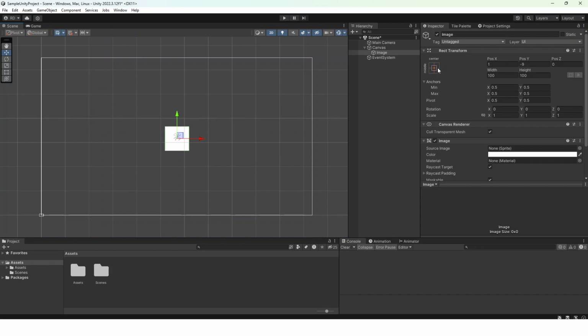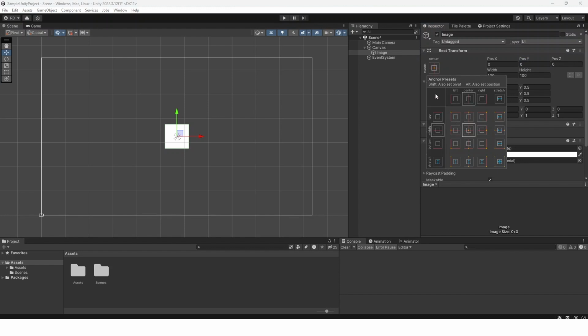This is our canvas. But you can also change it by going to this little middle center inside of this rect transform. Let's just change the position on the X back to 0 and the position on the Y back to 0 again. And then in here, you can change the anchor presets. So you can change where this anchor is. The anchor is just where it will move from, and that's where it is anchored to. You can see this little image right here, and that it's moving around whenever I do that. It can go to both sides and go to the middle. And it can do whatever we really want.